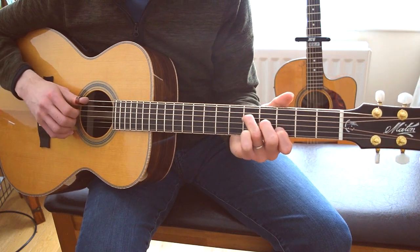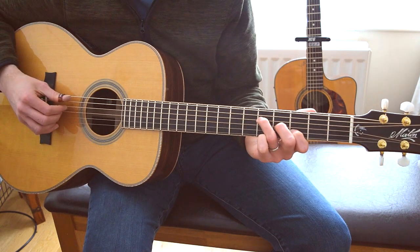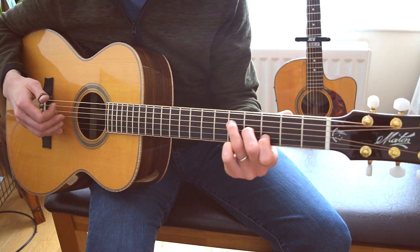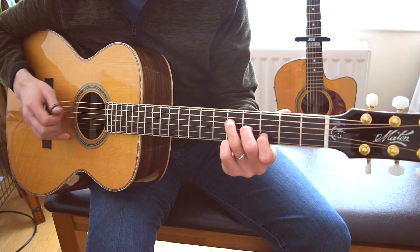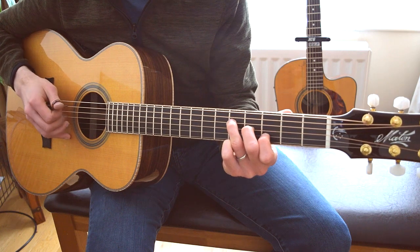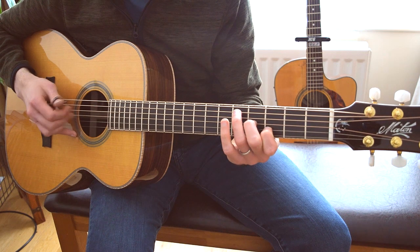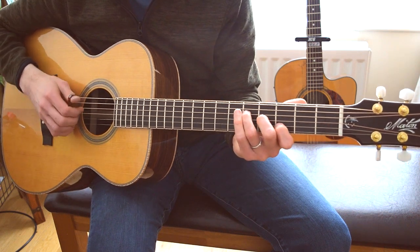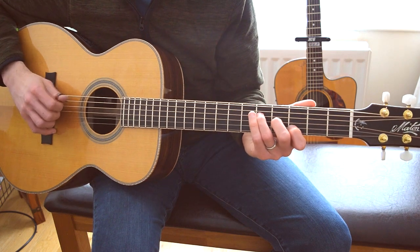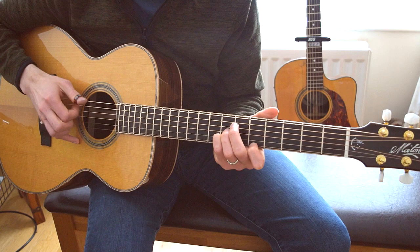The next chord is a G major chord with an A in the bass. So it sounds like this. There's your open A, and there's your G chord. It's a nice sound. Okay, so that G chord is 3rd fret on the 2nd string, 4th fret on the 3rd string, 5th fret on the 4th string, along with your open 5th string. Okay, so it should sound like this.